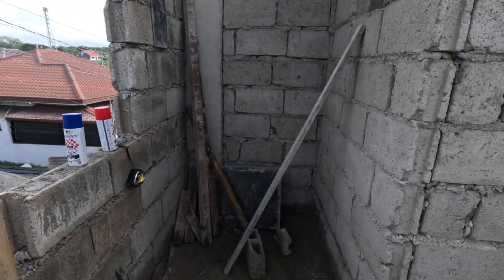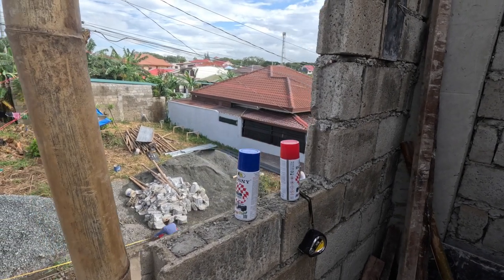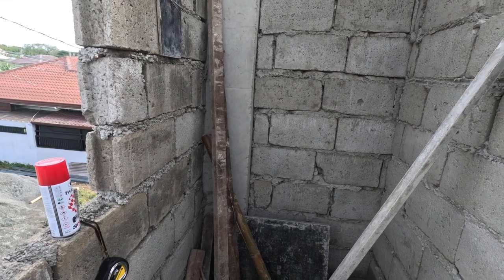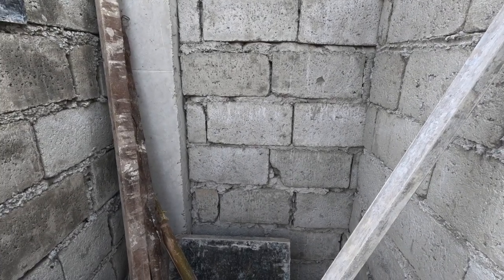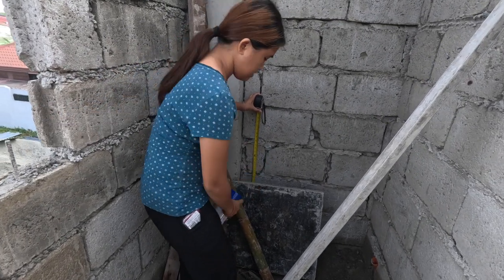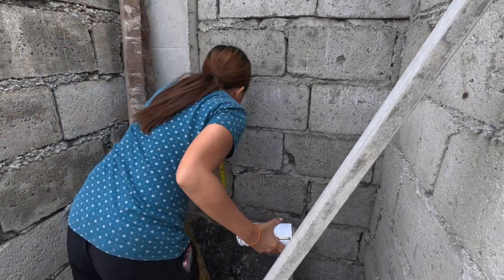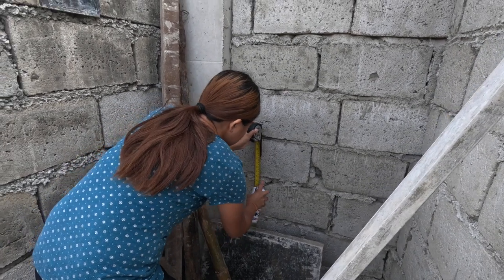Isell is getting ready — she brought her paint over here to mark what's gonna be water and what's gonna be electrical outlets in each room. We're starting over here with the washing machine. I'm waiting on her while she's trying to find out the standard height for the electrical and the water spigot. Isell is measuring out the water spigot — she's using blue for water. We only have two colors so she's going to use it for switches too later. She's using 66 centimeters height.